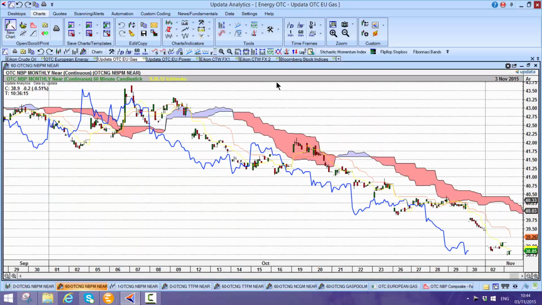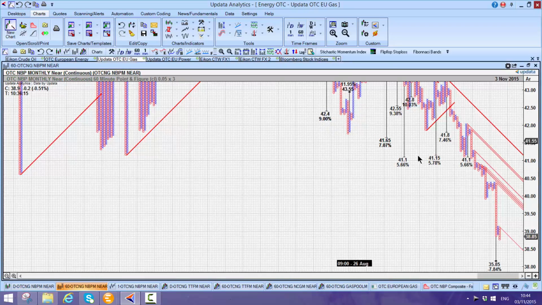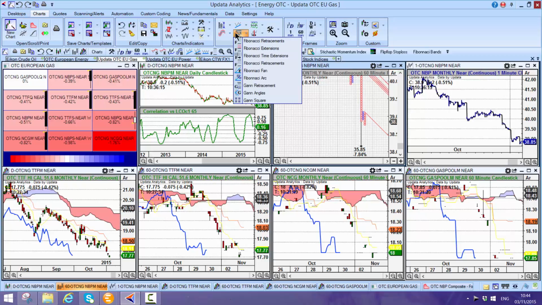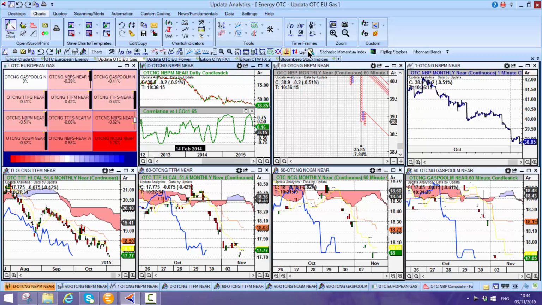Of course, Updata's analytics, the sky really is the limit. We already saw that you can put trends and targets on any chart just by pressing a couple of keys, and many Updata users are familiar with that. All the usual studies that you'd expect, things like Fibonacci retracements, they're all there, and you can choose the different time frames of the data as well. So again, that's really powerful.